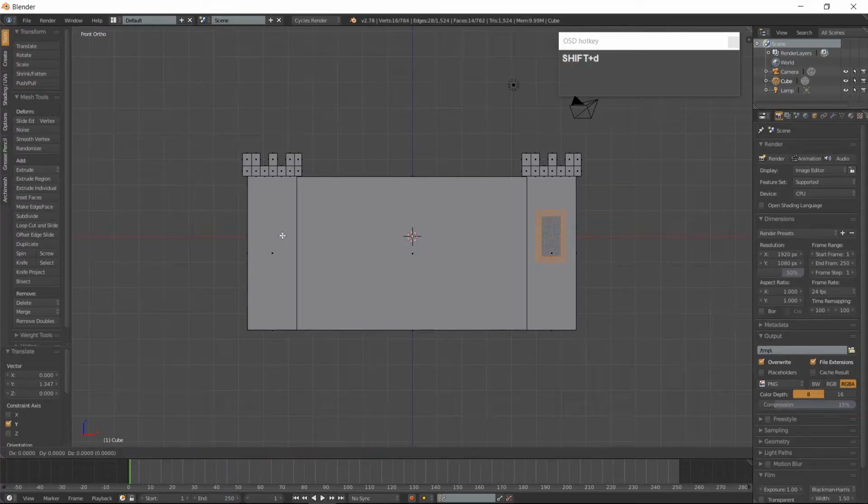Duplicate the window with Shift D, and move the duplicate to the left front guard tower. Duplicate the window with Shift D, and rotate it around the Z-axis -90 degrees. R, Z, -90. And place the window on the left side of the left front guard tower.